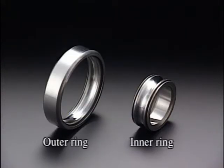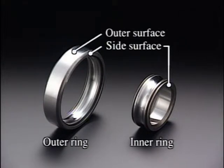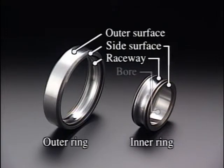Moving a little closer, you can see the side surfaces, the exterior or outer surface, the raceway, the surface on which the elements roll, and the inside diameter or bore.